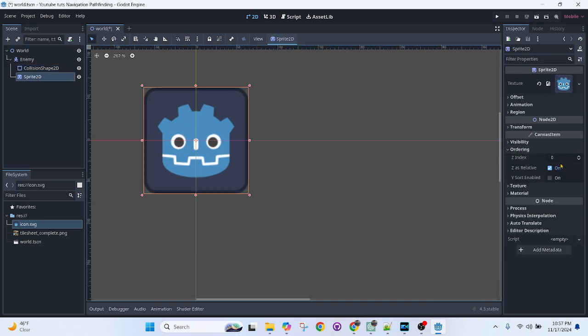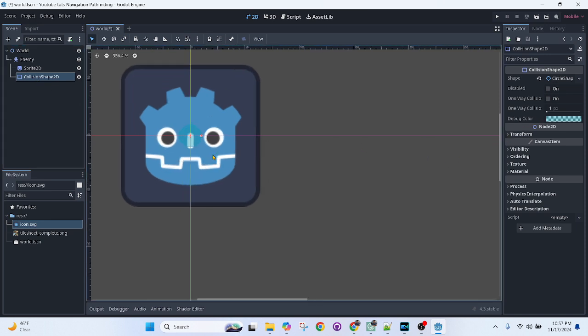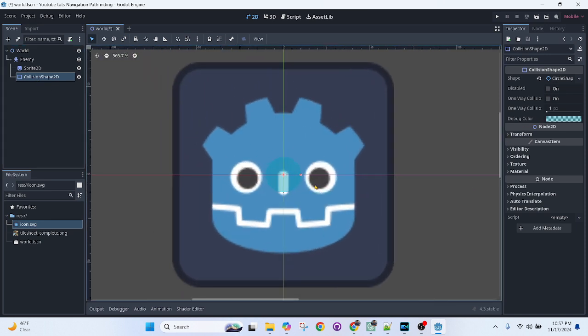I couldn't even see it. Let's go do index 2. Oh, the collision, I mean. Let's put it in front. Oh, there it is.